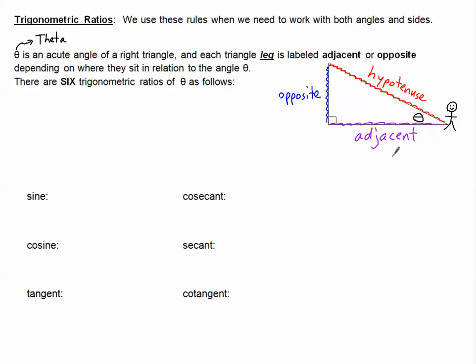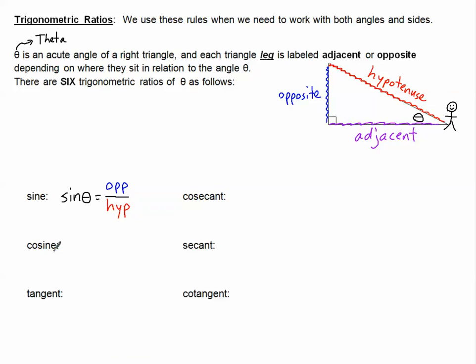Let's talk about our 6 trigonometric ratios. The main 3, sine, cosine, and tangent, are right here. The symbol for sine, they all have 3-letter symbols, is SIN. And then, of course, we always need some sort of angle. And right now, it's just going to be the sine of theta. The sine of theta is the ratio of the opposite leg to the hypotenuse. So let me get out my blue. The opposite leg to the hypotenuse. That's what the sine ratio will always be.